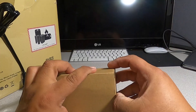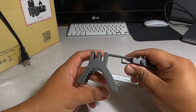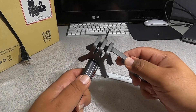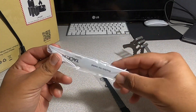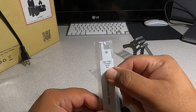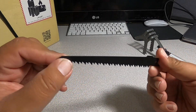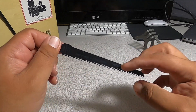First thing out of the box, looks like we have a guard. You have a branch here, and you can put the guard here — it'll protect you and grip the work piece. We also have a blade. This looks like a metal blade judging from the teeth, but it says 157 millimeter, 6-inch, 18 TPI bi-metal — fast rough cut for wood. It's a wood blade.